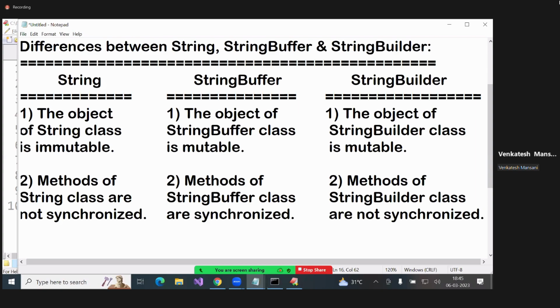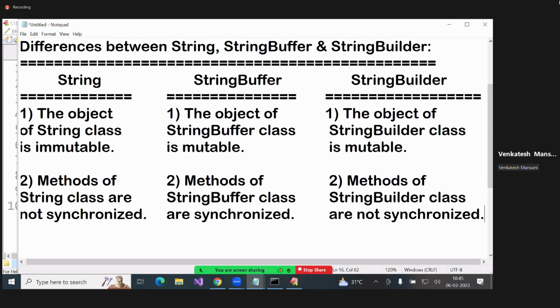Methods of String class are not synchronized. Methods of StringBuffer class are synchronized. Methods of StringBuilder class are not synchronized. Not synchronized, synchronized, not synchronized. Immutable, mutable, mutable. If you compare String and StringBuffer, two differences will be there. If you compare StringBuffer and StringBuilder, one difference is there.